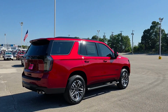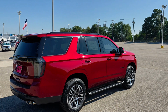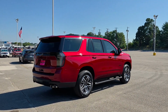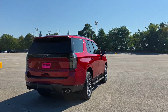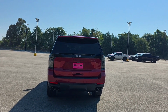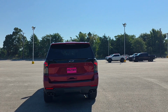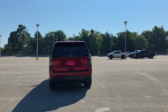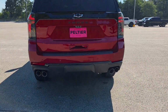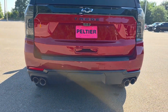Now this one specifically has a 6.2 liter engine that is paired with the 10-speed transmission, and of course it is four-wheel drive. Now I will say this, going back to the rear, check out the tailgate on this. This looks a lot beefier. I do love the tail lights, because check that out, they are more of a DRL style in comparison to the 2024s. It was just a basic LED that was back there. And like I mentioned, yes, you do have a hitch receiver in the back, so if you want to pull something, all you do is unscrew the little clips underneath and go from there.